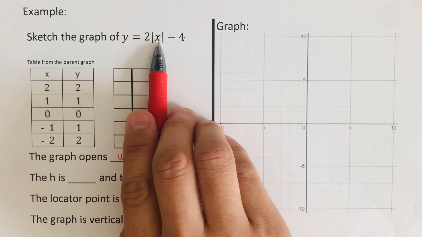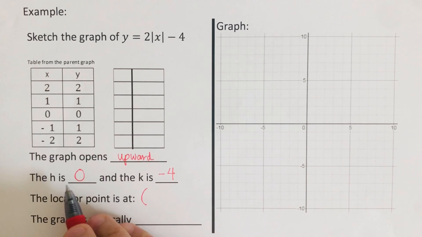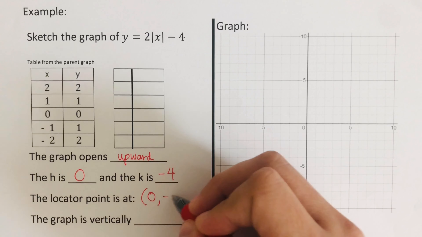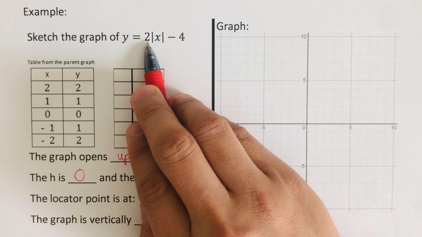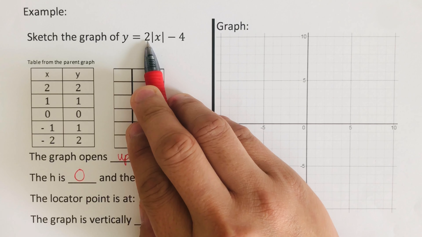Now let's take this first example to better see how this works. We are supposed to sketch the graph of y equals 2 times the absolute value of x minus 4. Before we jump into graphing, we fill in the blanks first. Our a is positive, so this graph opens upward. Our h — remember, h is the value that partners with x — since there's no number in there, h is not 1, it is 0. And then k is the value on its own, so that would be negative 4. We keep the sign, so k is negative 4.